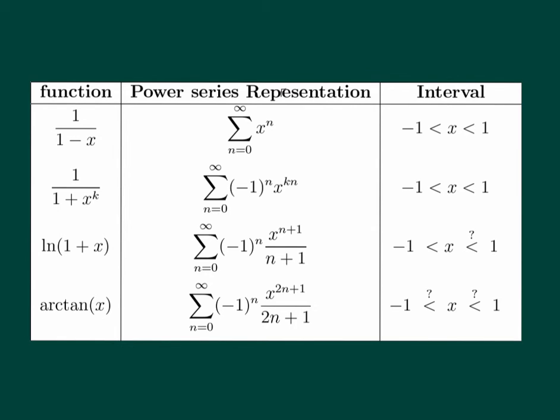So what have we shown so far? We have the following power series representations of the below functions, the functions in this table, and we have the intervals on which the values of x make sense to plug into these power series. Where are these representations valid? Now there's a question mark above some of the inequalities, and that is because we haven't checked the boundary cases. So we don't know exactly the interval of convergence. You would need to check it. For example, in the second from the bottom, the ln of 1 plus x, you don't know if this will converge for x equals 1. So you need to check that individually. Similarly, for arctan, you don't know for either endpoint.